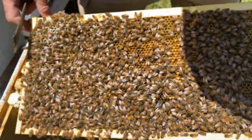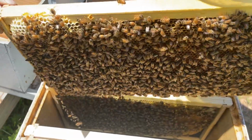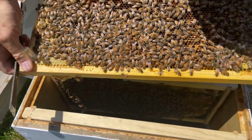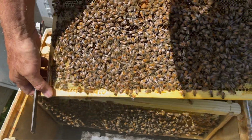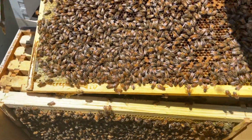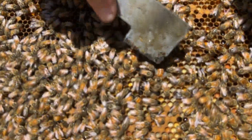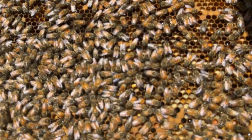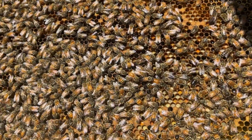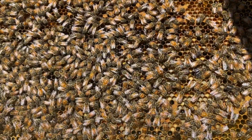And when they dry it out enough, they'll cap it, and then it'll be good forever. Alright, so if we look on this side, we see the royal lady herself. Can y'all spot her before I point her out? There she is right there. And she's doing her job. She's been laying eggs. She's looking right now for a new place to lay.